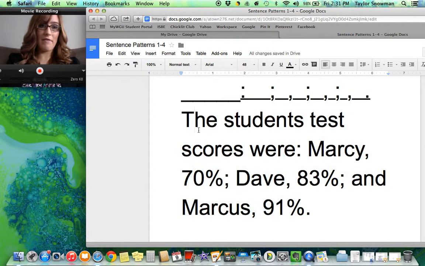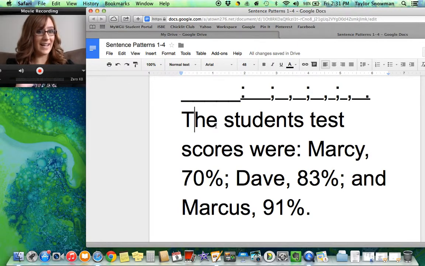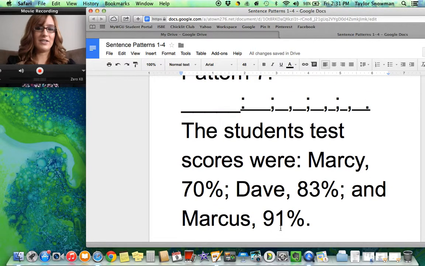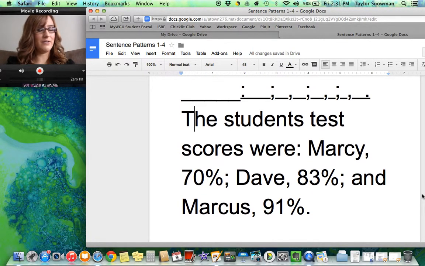It's not going to be used every single day, I'll tell you that much. But it's one of those that when you get to writing a paper, you might think, oh, I need to do this, and you're going to have no idea how to do it. But now you will know exactly how to do it. This is how you do a long list. So compare it to number 4. Pattern number 4 is your short list. Pattern number 7 is your long list. So you will need to know this because there's going to come a time when you'll need it, and now you'll know how to do it.